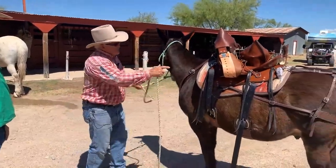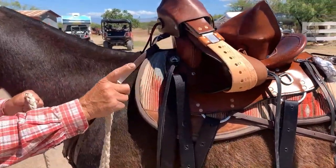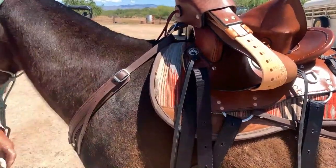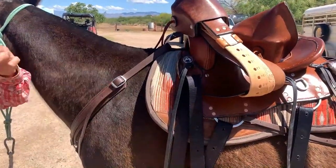This is kind of unique. Watch this, Dave. When I back this mule up, watch the saddle. See how it comes down against it? Yep. Now it comes away from it. See it? Yep. That's what the saddle does. As the saddle moves like this, that's the way the saddle goes down the trail.